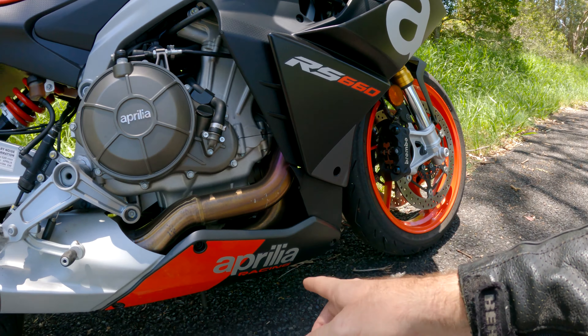On the tank you can see it's quite scalloped — that's for your knees to go in there and it fits in quite well. Back here we've got a completely new rear tail section. Basically it allows for the rear seat to be popped off and it's already got a firm rack here where you can put other accessories, click a tail bag on, or tie it on. Passenger pegs are here and very easy to remove — just two bolts easily accessible on either side, so if you want to clean up the rear end or go single-seat registration, that's very easy.